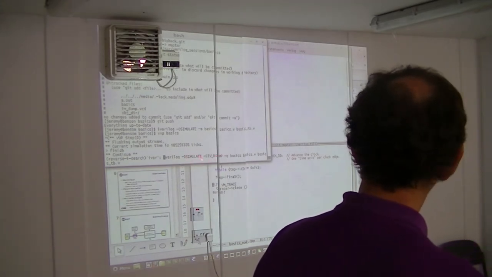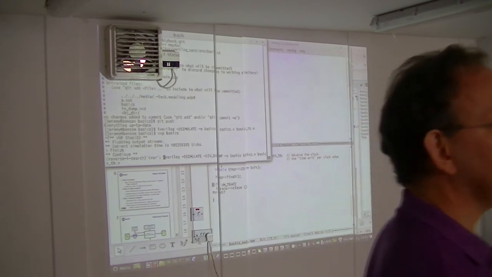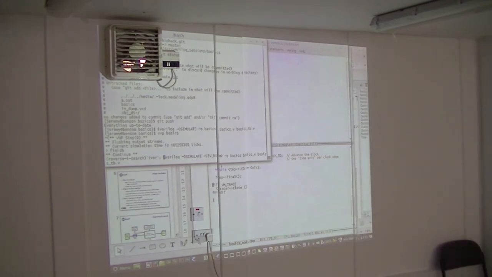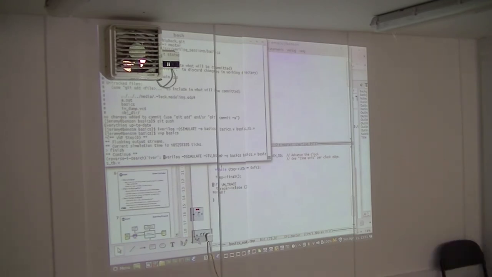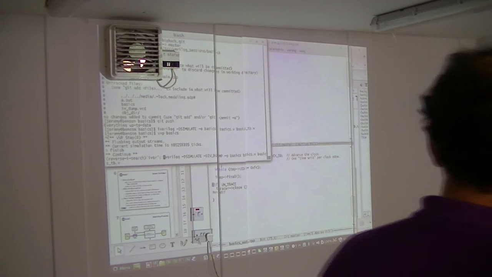The -D simulate, as you recall, in the actual design, there were some commented out lines at the top saying, for simulation, we don't even want to use a 32-bit clock, we want to use an 8-bit counter instead, just so it goes through quicker. I've slightly changed the code, so I've put a tick define around that to make it easy to make that change rather than keep editing it. So let's run that.